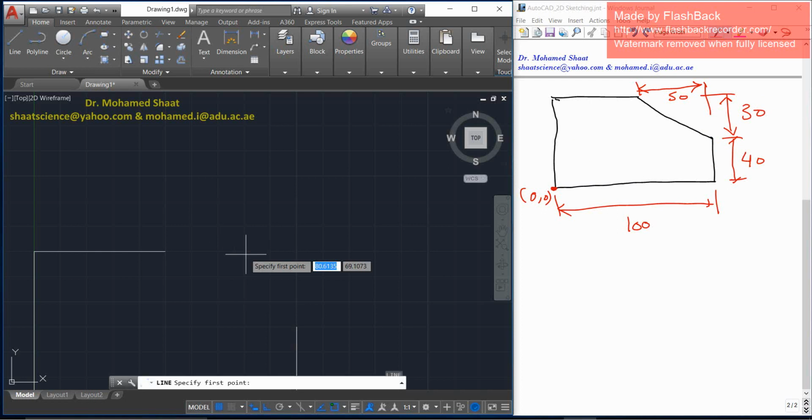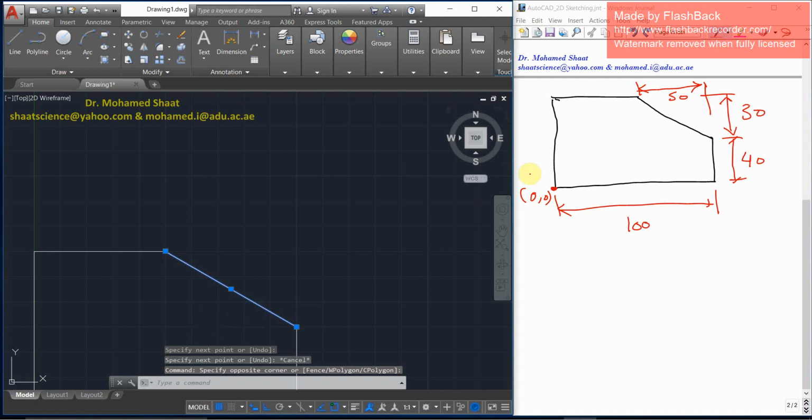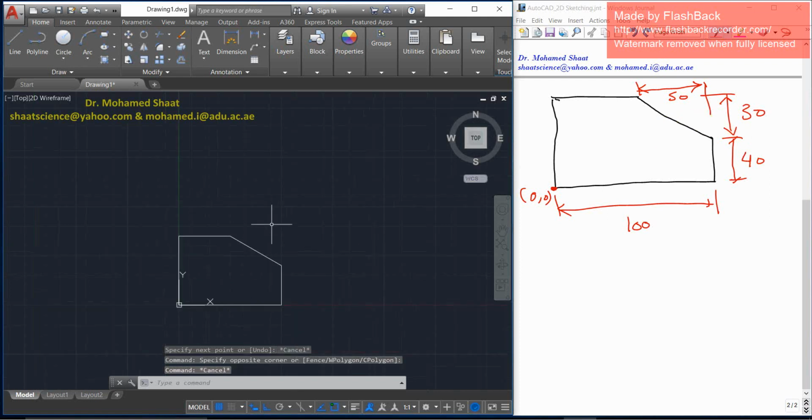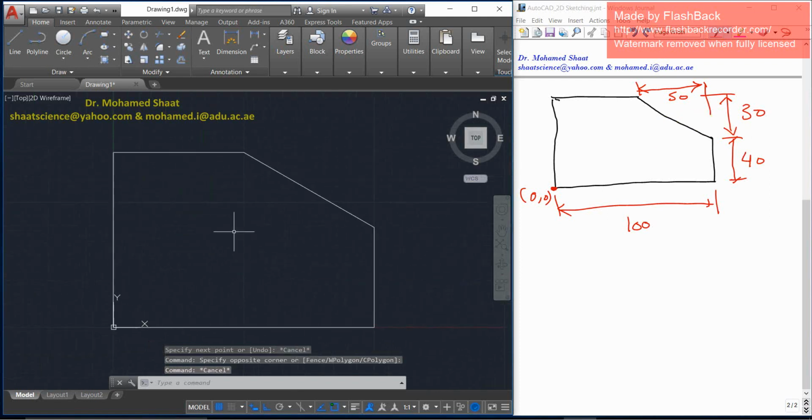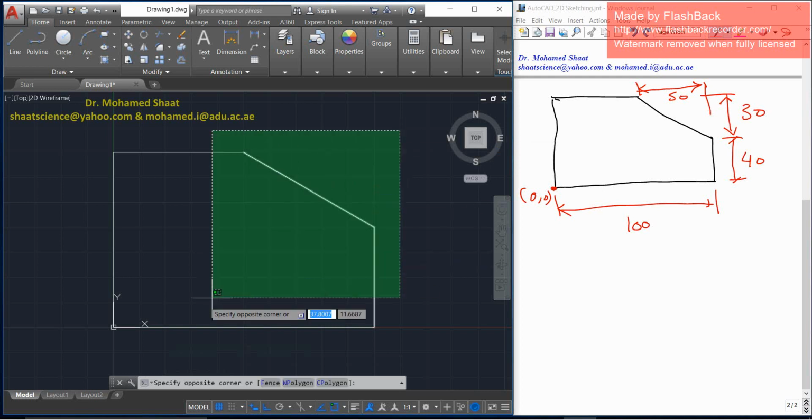So what I'm gonna do, I'm gonna recall the line command again and just connect this point to this point to draw the inclined line. So we got this inclined line, which should be this one. So we got the same shape. Typically, as you can see, we're just repeating what we would do by hand. In AutoCAD, especially for any two-dimensional sketching, you're just gonna follow the same procedure that you already drew by hand. So anyway, this is how we can create this drawing.